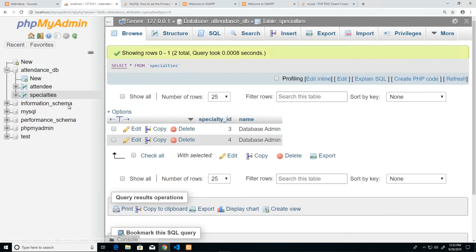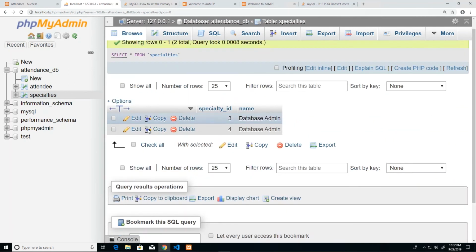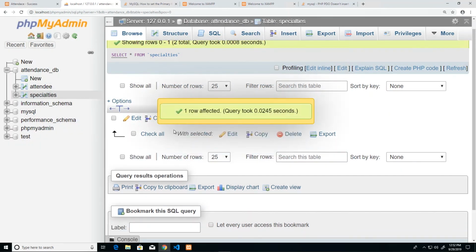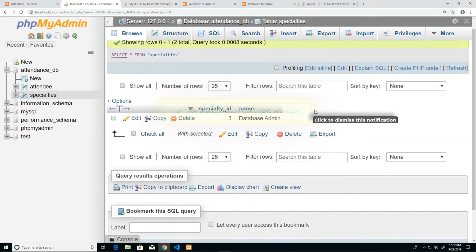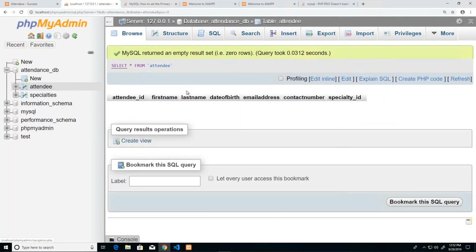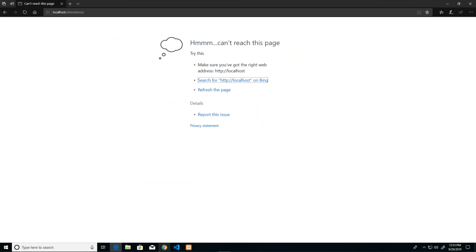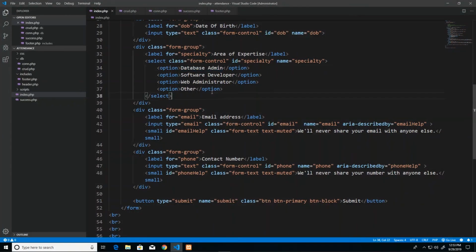So when I look in that database by just clicking on the table, it will always show me what's there, and I see that, well, it did a double entry. Okay, I can remove one, that's fine. But now I see that I have at least one record here, and I have database admin, and the ID here is 3, which means because we set up that constraint on the table, I can't put in an ID value here that doesn't exist in the table. So whatever I'm about to insert into my database needs to match with those constraints.